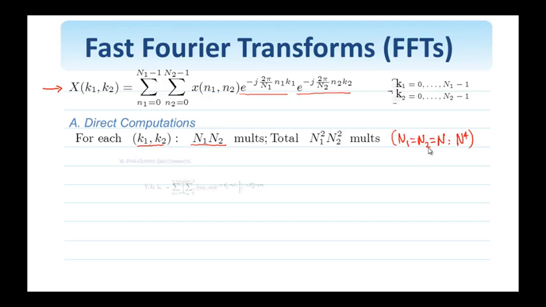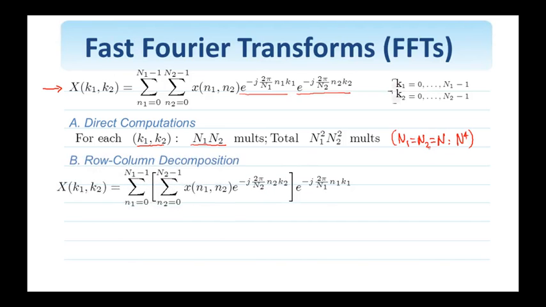I can do better than that by reorganizing the terms in the definition of the DFT. So I see that what's inside the brackets is the one-dimensional DFT of the signal with respect to n2. So if here is my image, with n1 and n2 being the orientation of the axes, x[n1, n2], what the summation inside the brackets is doing is computing the one-dimensional DFT of the rows of the image. This signal inside the brackets, I'll call it G, is a function of n1 and k2.